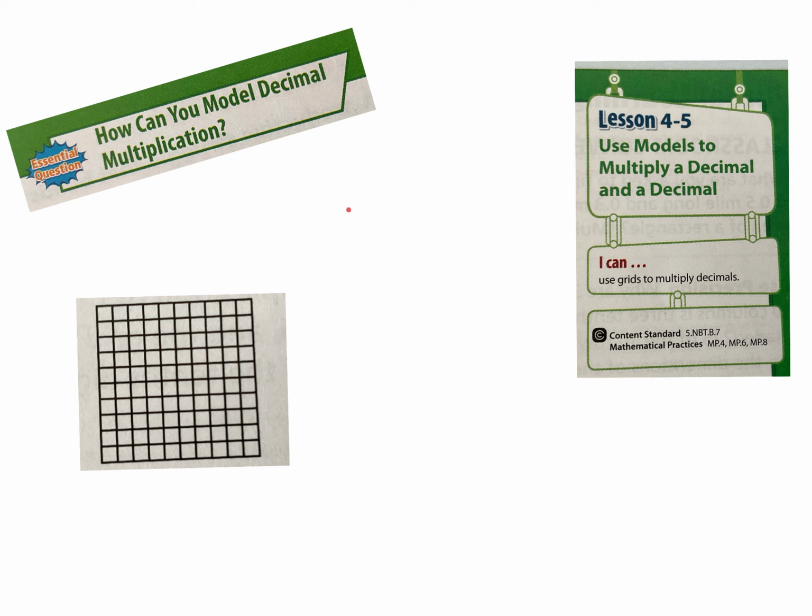Okay, if we have, and write this in your notebooks, 7/10 times 8/10. Now, from our last lesson, we learned that we would locate our decimal points and count how many digits were behind those decimal points. So we have one here and one here, one digit behind the decimal, one digit behind the decimal, which would give us a total of 2 digits behind the decimal. And that's how many times our decimal point would move.